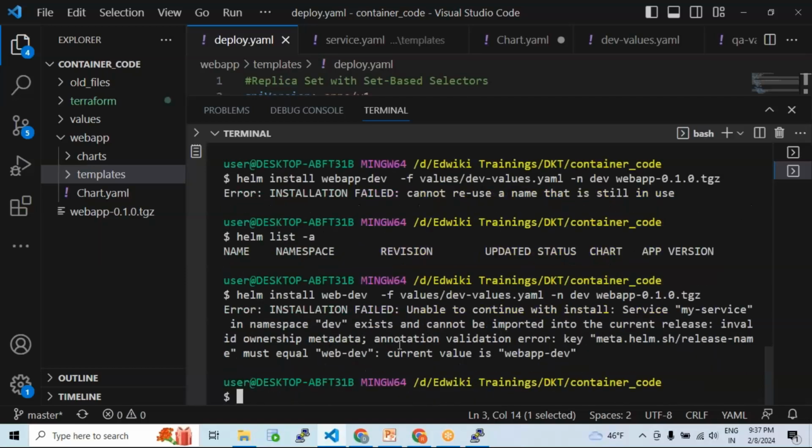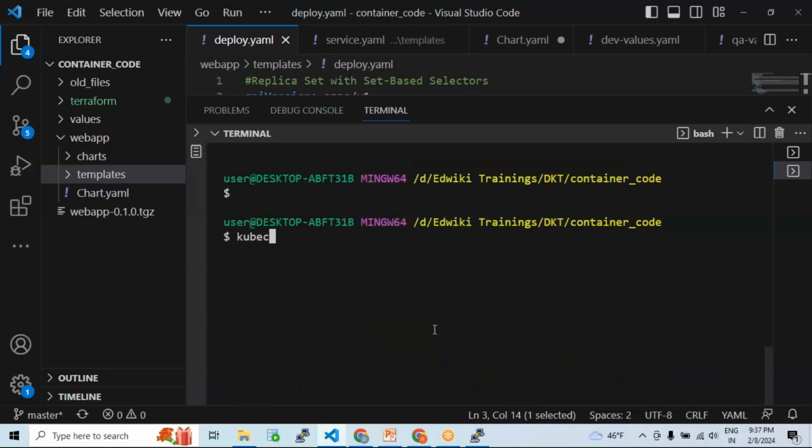So what it says, kubectl get the service on dev namespace.